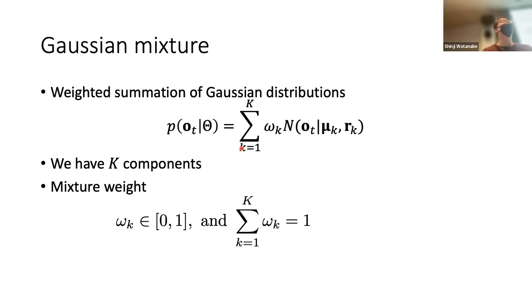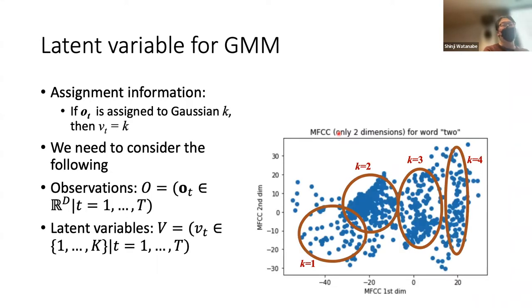However, this introduces additional complexity to the model. For example, the question is how we define these multiple Gaussians. This is an example of how we model the data with Gaussians. But there is uncertainty about which data corresponds to which Gaussian. This is very similar to the alignment problem, and again, this is not observable. So we need to handle this uncertainty in the formulation. This is exactly the same kind of latent variable as in the hidden Markov model, but with a different constraint.